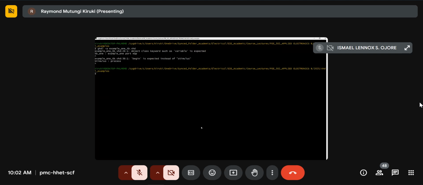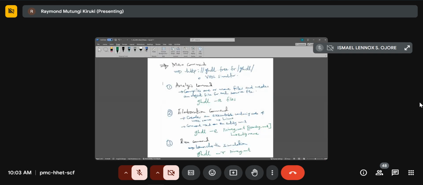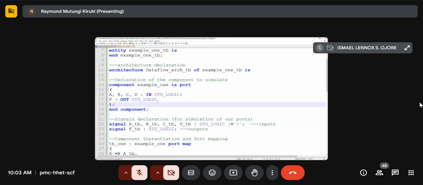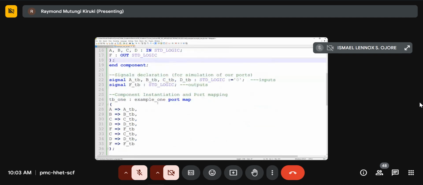Then there is this other error, line 26. The object class keyword, such as a variable, is expected. Then test bench 1, example 1, bottom. I'm not sure what that implies. Using our code, line 26, component instantiation and port mapping.